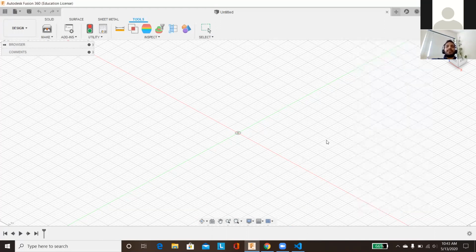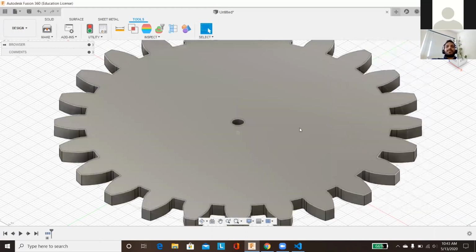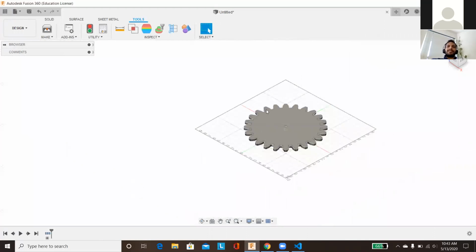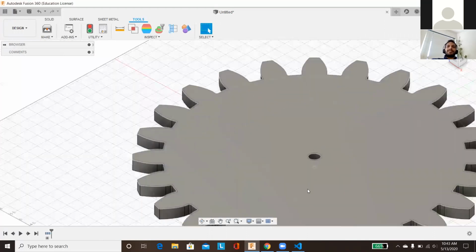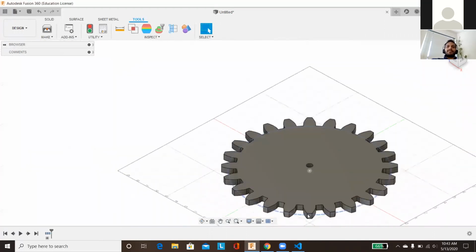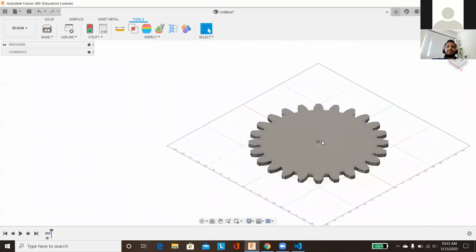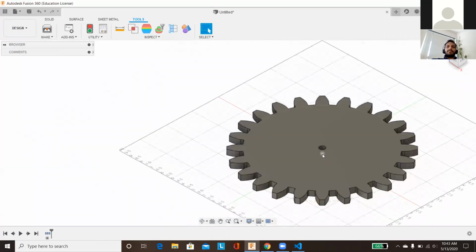But when I press OK, look, you see this? Yeah, that seems really powerful. Yeah, you can literally change it around, and then it'll make exactly what you input.